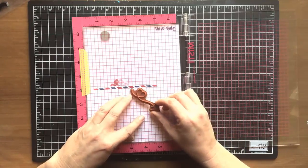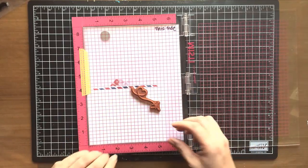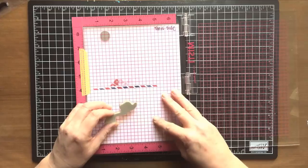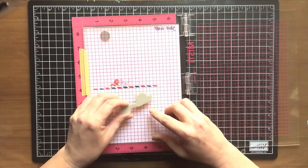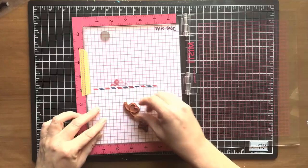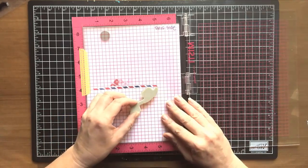I want it to be in red and blue, not black. And so I'm trying to figure out, do I want it to be red and line up with one of the red images in the Airmail stripe, or do I want it to be blue? And I eventually figure out that because it's a heart, I think I would rather have the contrail be red and then have the airplane be blue. I just got to figure out where on the card I want it.